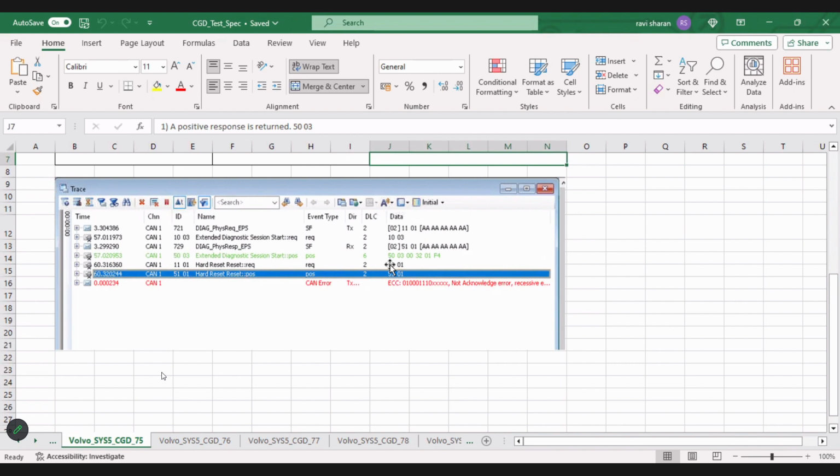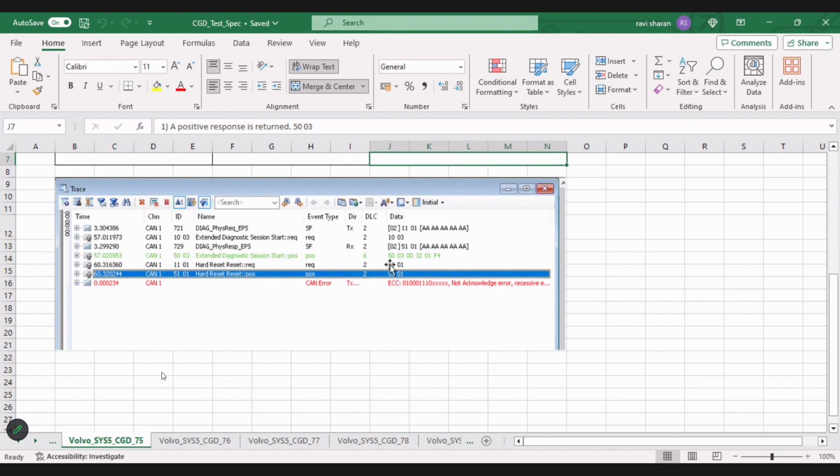In the service center, diagnostic tools are used, right? Yes or no? Yes, sir. Yes. In the service center, diagnostic tool is used.